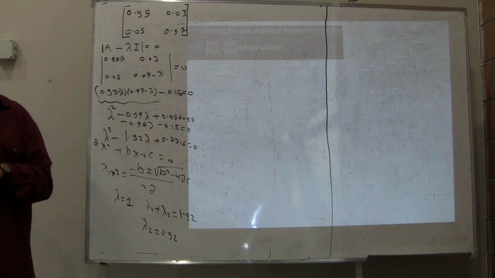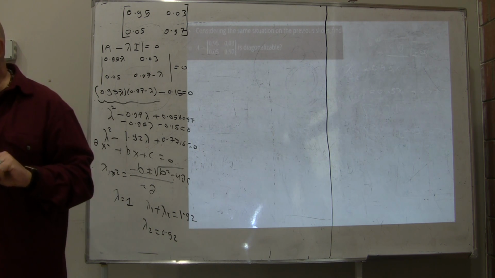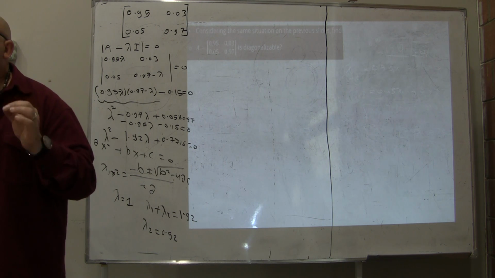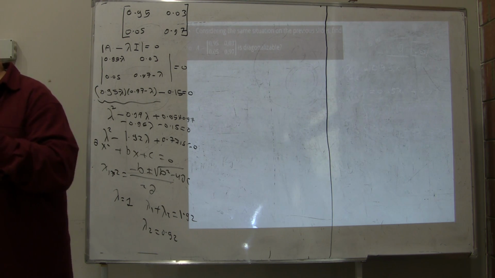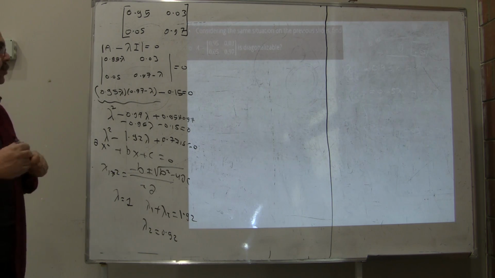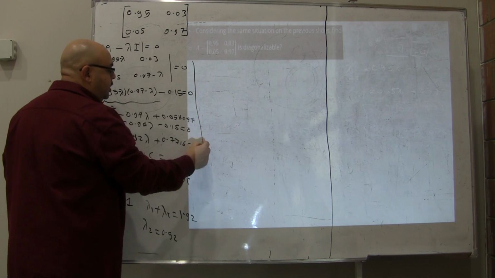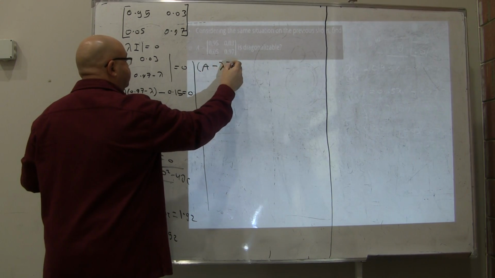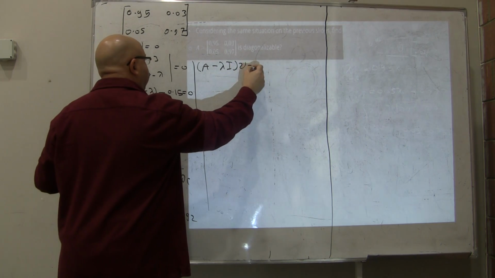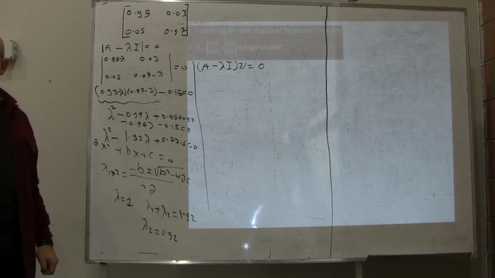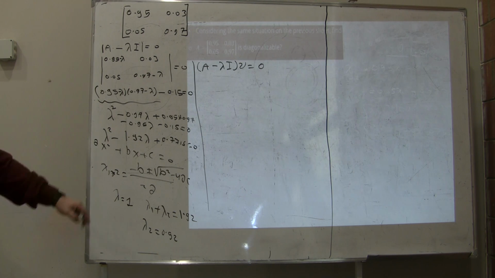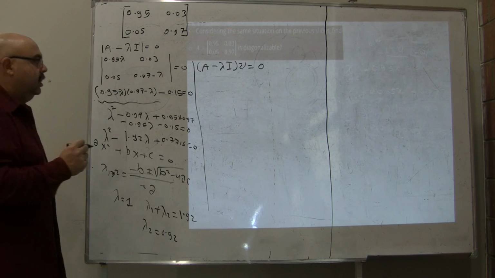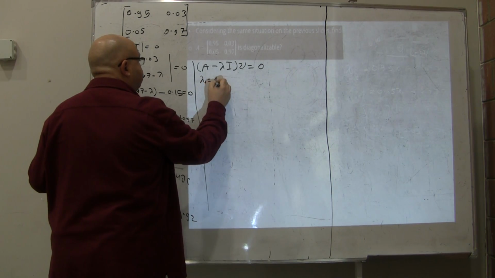Now I have what's called the eigenvalues. I will need, corresponding to each eigenvalue, an eigenvector. How to get the eigenvector? What I have to do is solve the homogeneous system, which is A minus lambda I times your eigenvector equal to 0. So I will make this substitution with each lambda. I will start with lambda 1. Lambda 1 is equal to positive 1.